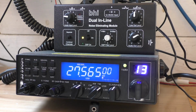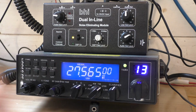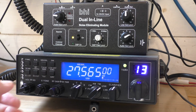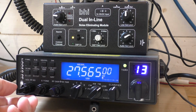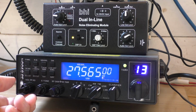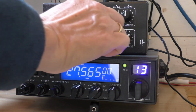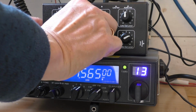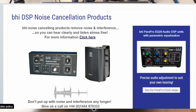To start this demonstration, we're going to choose just an empty channel, and this is when the PLT noise is at its worst. Well, almost an empty channel. There's so much DX about, it's on all the channels, it's amazing. I'm going to turn the filter right away off to number one now, and then we'll turn it on, and then we'll gradually increase the filter.